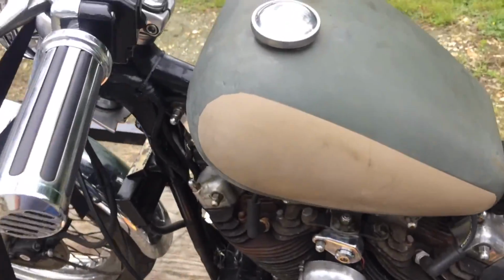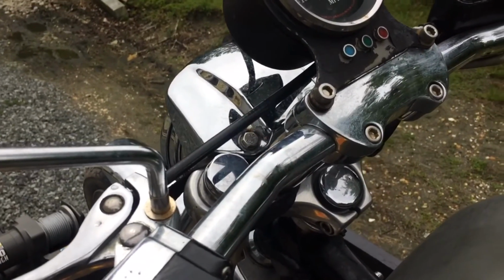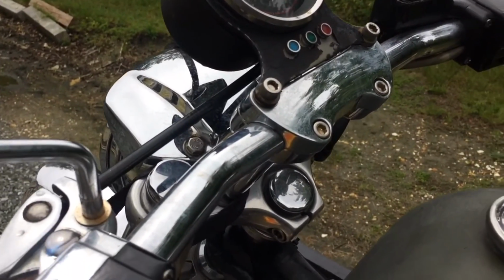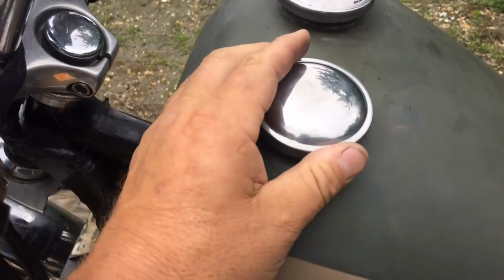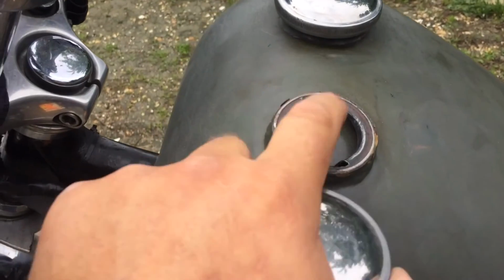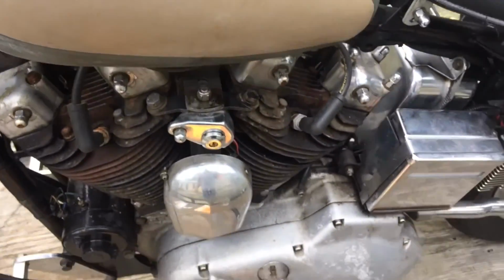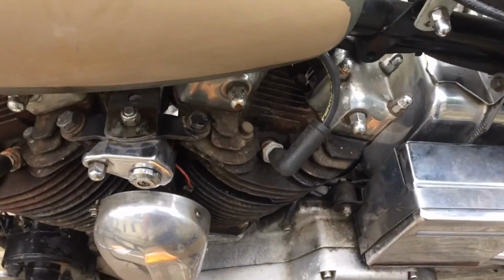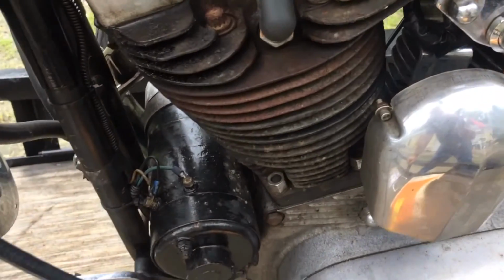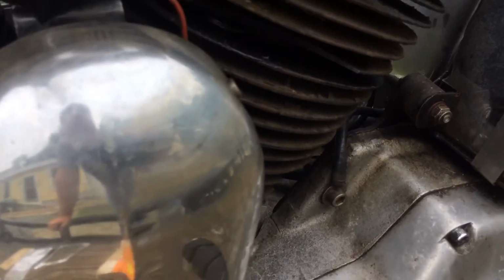Let's see what we're doing up here. Got the fake gas cap here. I gotta do some work on here. Let's look in all the stuff here. We got a broken fin. I'm gonna be showing you how to repair that sooner or later.